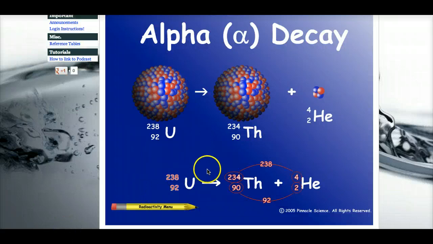Okay? Now, the alpha decay, a nuclear equation, again, it's not about electrons, it's the nucleus. Uranium-238 gives off an alpha particle and becomes thorium. And you should notice that 4 plus 234 is 238, and 90 plus 2 equals 92. Conservation of charge on the bottom, conservation of mass on top. All the numbers on the top of one side equal all the numbers on the top of the other side. And that's how we figure this out and write a nuclear equation.